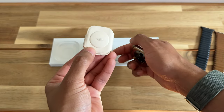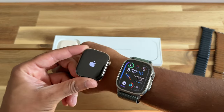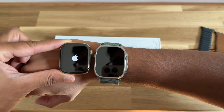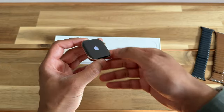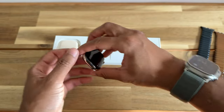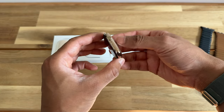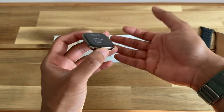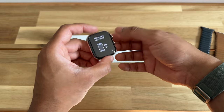I did get the 46 millimeter size, so I'll put that on my wrist in a second to compare. Here you can see against the Ultra how much thinner the casing is. I do like the Ultra — it has a nice rugged look — but the thickness and size of it sometimes is a little cumbersome. With the polished Apple Watches, it can fit into more wardrobes. I can wear it with collared shirts with a cuff more easily, so it looks a little bit dressier.